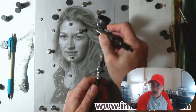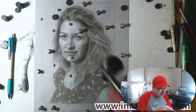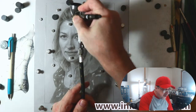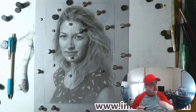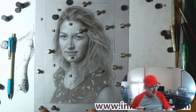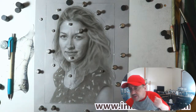As you can see, as I'm deepening this, the lights are actually starting to pop a little bit. And you'll see when I remove all of the other custom stencils, the custom shields, all of a sudden everything will lighten. So that's the real reason for it.